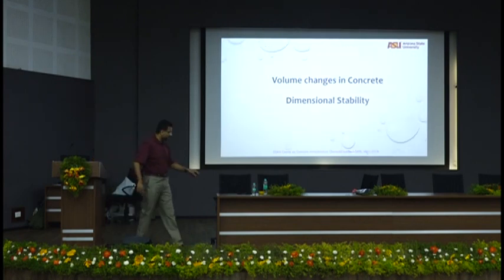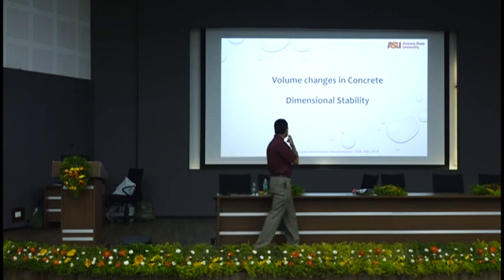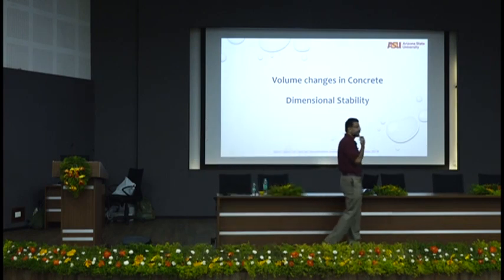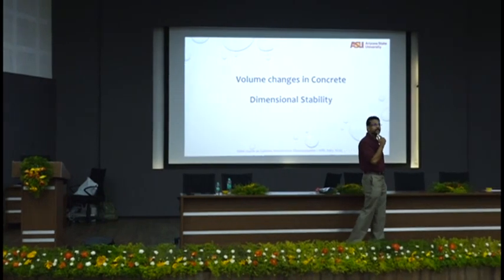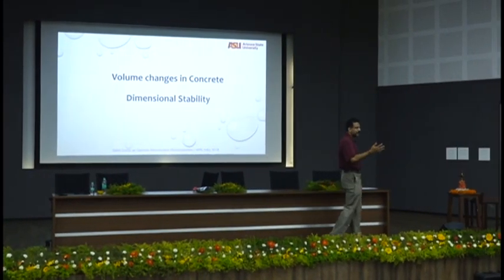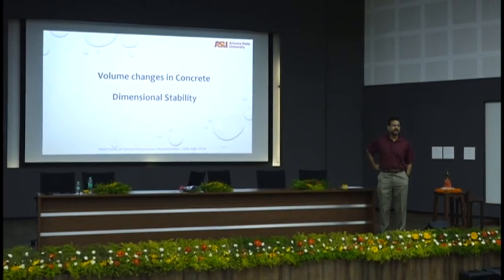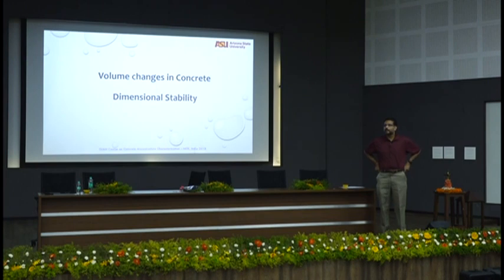Okay. The other early age phenomena that you want to look at is dimensional stability in terms of shrinkage and creep. I'm going to put this together in the early age part itself so that we can cover this and then not worry about shrinkage and creep later. Some people asked about creep and shrinkage, so I can cover this here itself.